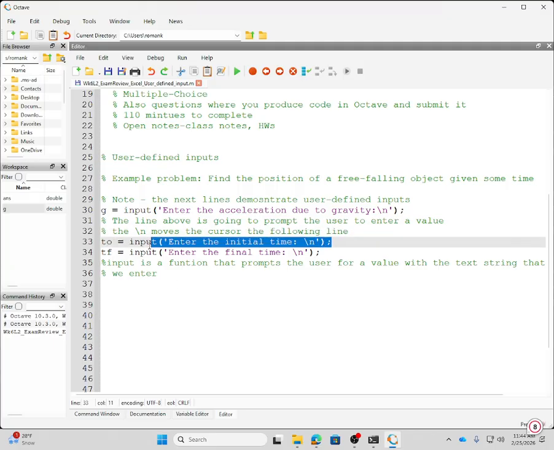Say you have a highlighted line, right? You'd like to comment it, make it a comment. So there is a shortcut for that.